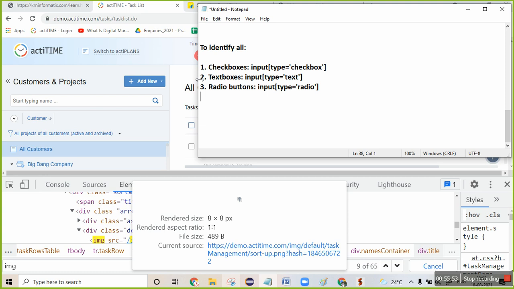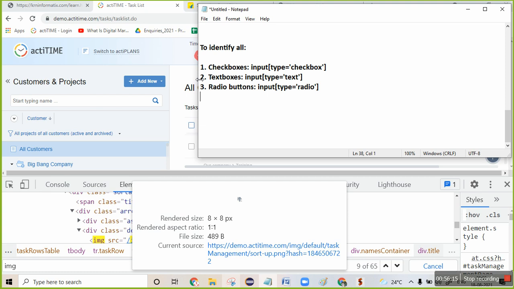This is to identify all the radio buttons. Okay, now we have learned that's all about CSS. There is nothing much to learn in CSS also. Only by using attribute we can identify. For class and ID we have shortcuts. We have now come to know how to identify the first five element locators.